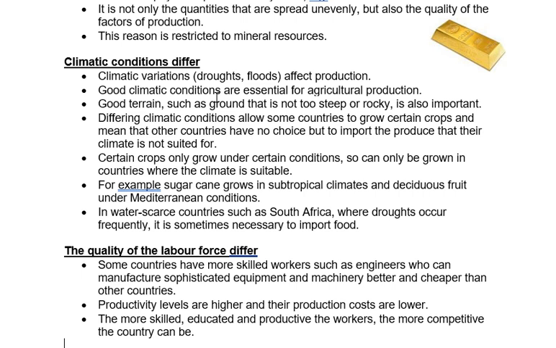So if the climate in your country is suitable for agriculture, you can plant the crops, the fruit, the vegetables that are suited to your area. But the climate in your area is not going to be suitable for every single food item to be planted. So countries will plant those things that their climate is suitable for, and they will export their surpluses. But those items that their climate is not suitable for, obviously they cannot plant, it will not grow, so they have to import from other countries.